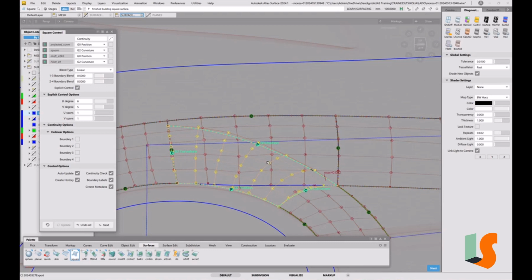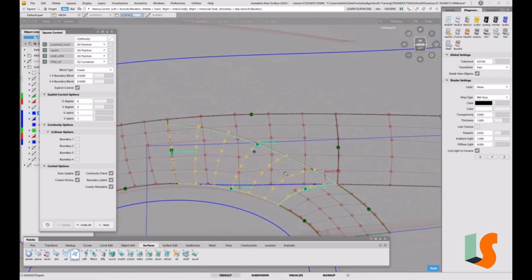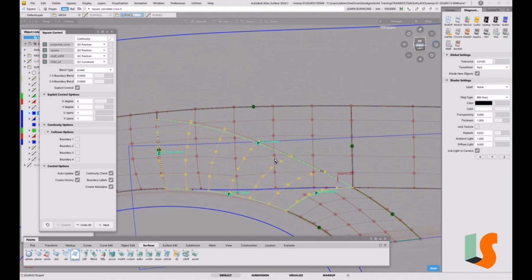The other option, because I don't like that kink, and I'm thinking actually if I line that in, then I can get a better blend, I think. So I might actually take curvature completely off that edge. So now the CVs look a bit better in terms of that pattern. I'm just going to rotate that around a bit.